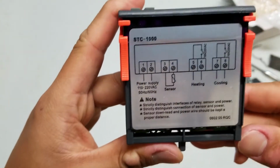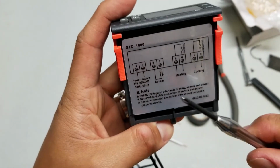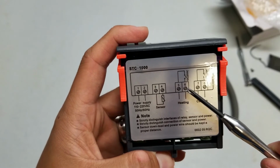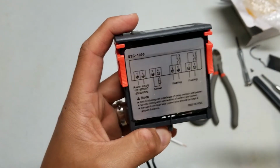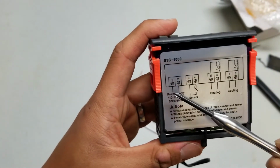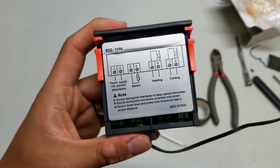Now it's got a little diagram on the back. And you can see the sensor is connected to 3 and 4, which is, again, already provided and connected. The power supply goes into port 1 and 2, and then your heating component hooks up to ports 5 and 6. So a lot of times when you have devices, they're what's called polarized, which means the hot and neutral wire needs to be in a certain orientation for the device to operate properly. And you can see this one doesn't say that, it just has power supply. So that means all it requires you to do is create a complete circuit. So as long as you can create a complete circuit, this thing should operate correctly.